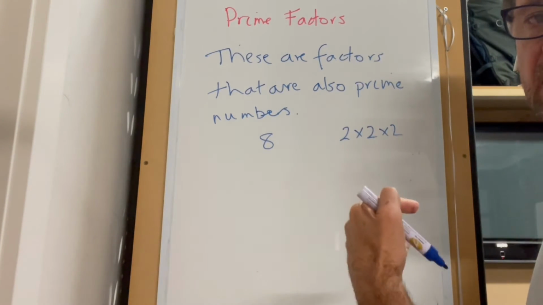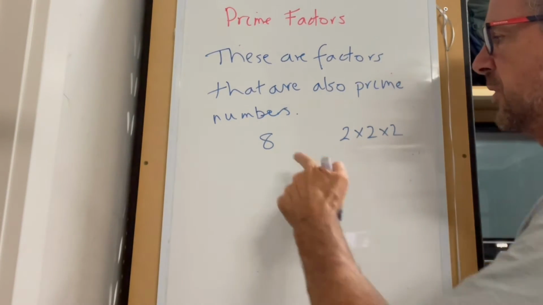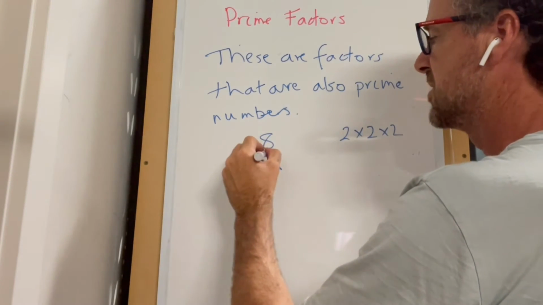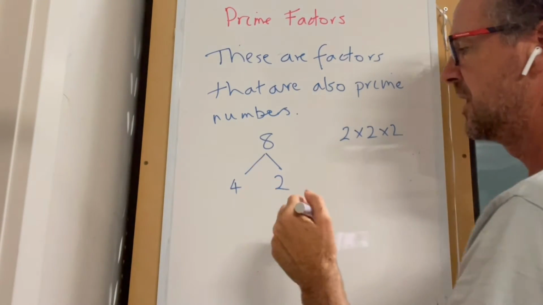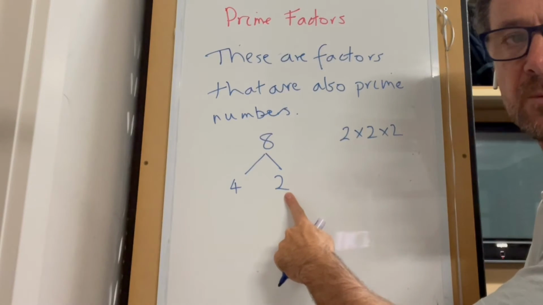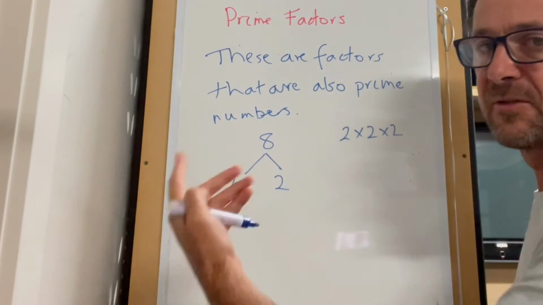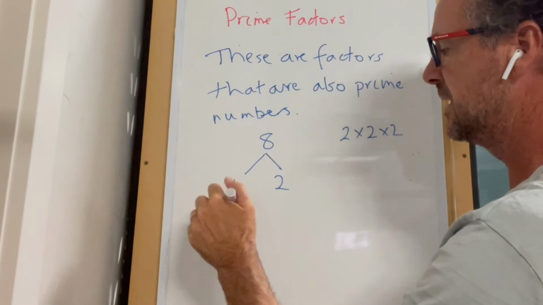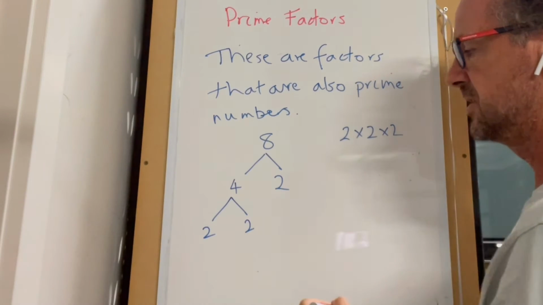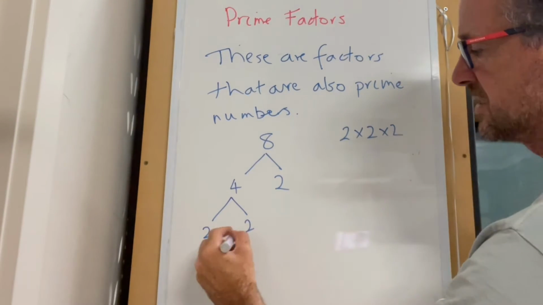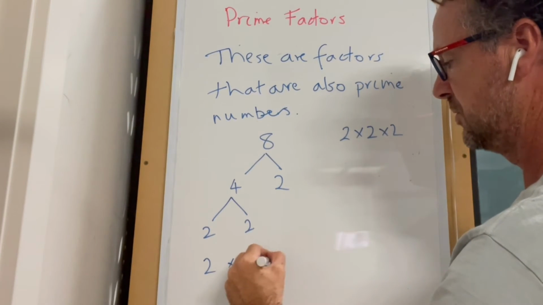Now how do we get to knowing what the prime factors of each number are? We can take a number like 8 and split it into 2 of its factors. I typically like to choose one of them that's also prime, and then have the other number, and then we take that remaining number and split it into its factors, in this case 2 and 2, and we can see this gives us 2 times 2 times 2.